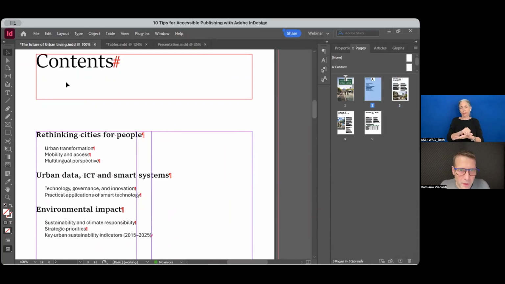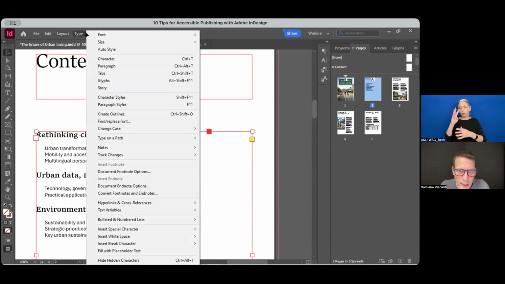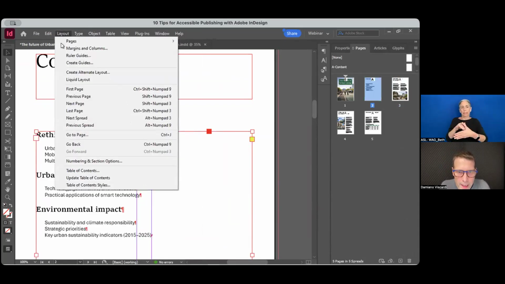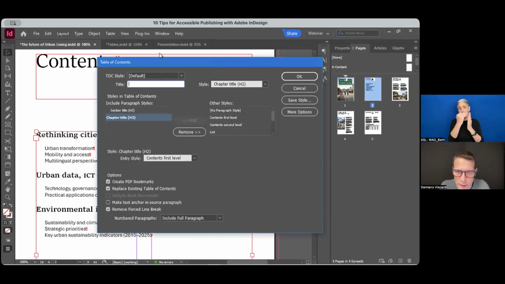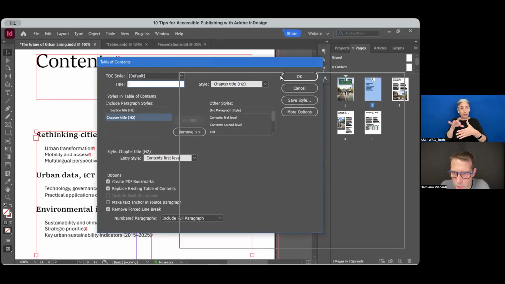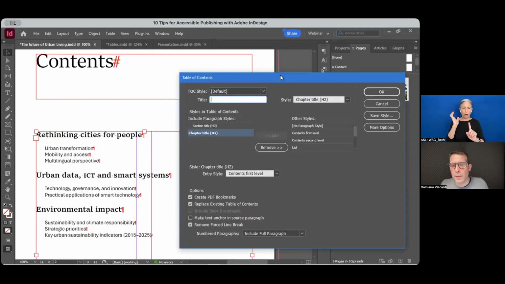There is a specific functionality in InDesign to create table of contents, and it's here in the layout menu. And the table of contents in InDesign is created automatically starting from the paragraph style. At the beginning of the presentation, I assigned different paragraph styles to different levels of titles, also assigning them different tags to manage their role in the structure.